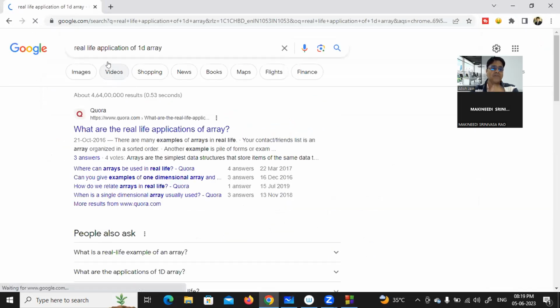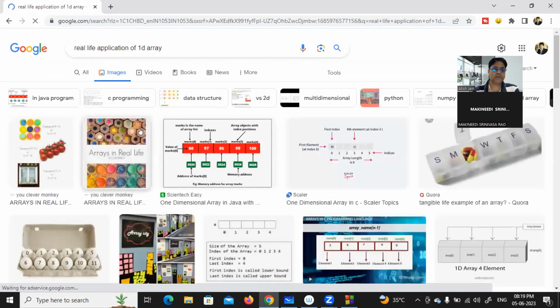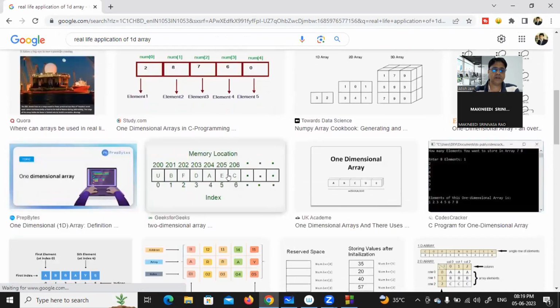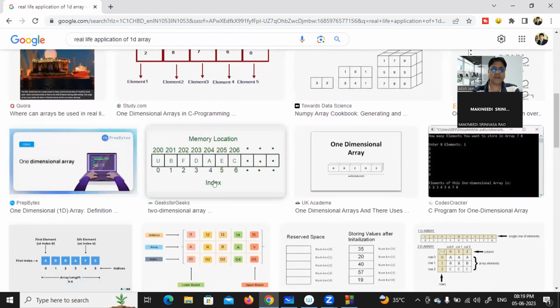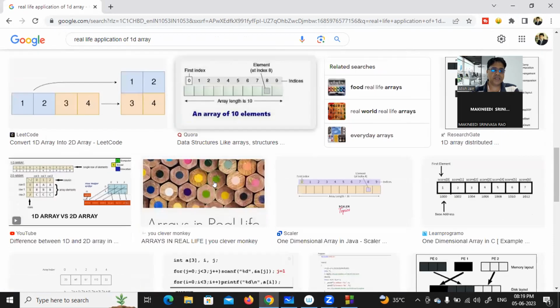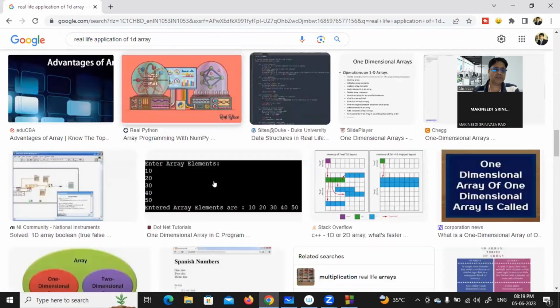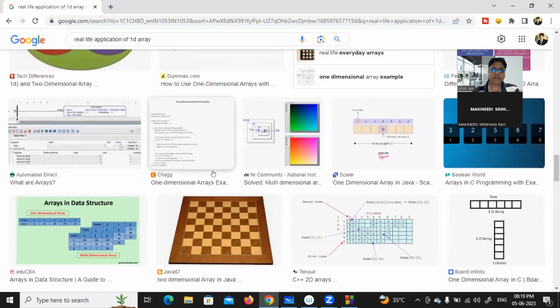Real life applications of 1D array. And you can just go to images and you can see here. Whenever you want to represent data in a single row actually, then you can work with single dimensional arrays.